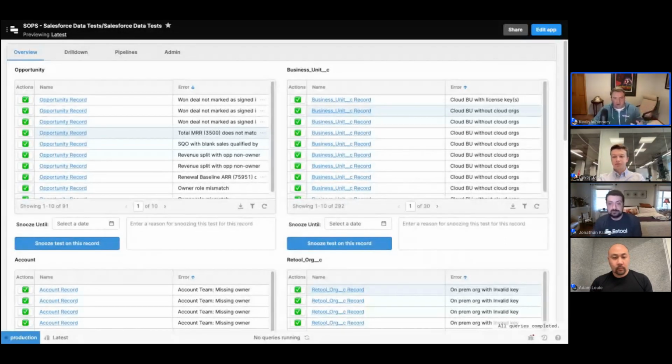So this problem space, I've heard it referred to as data observability, essentially ensuring that the integrity of the data sources that your business depends on is up to snuff. Have you ever experienced what it's like when that isn't the case and you have a data outage? I would love to hear an anecdote of when data observability would have saved your bacon in a past instance.